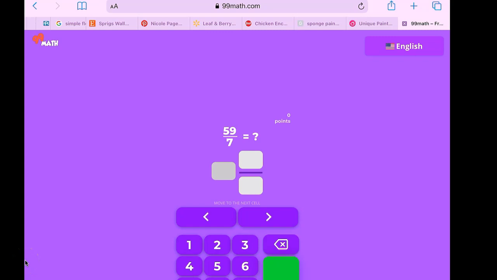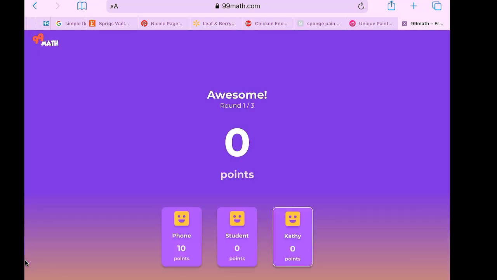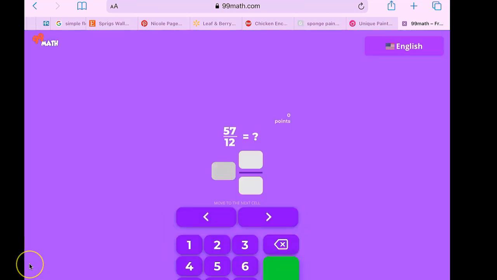And then on the student one here, I had some trouble getting it set up, so we're not going to see a lot of practice on here, but the student sees this and has to type in the correct numbers up there. And that went really fast, but this is what a student would see. There was a full minute on there, but because of me switching back and forth between screens, you didn't see all of that. So this is again from the student perspective, what they would see at the end of a round. The teacher would start another round, and then again, the student would start putting in their answers.